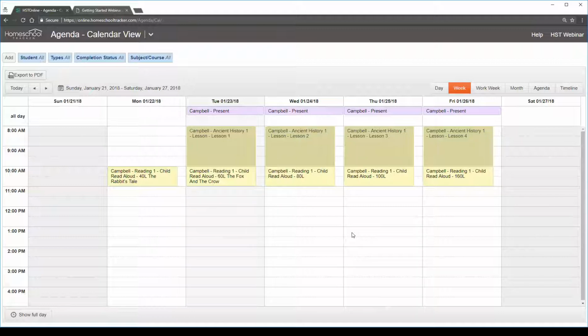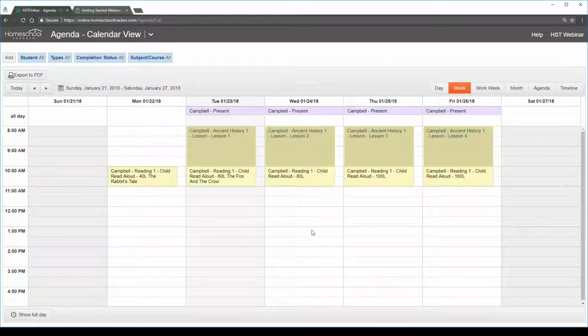So when we think about workflow, you can have lesson plans, and you could have them already ready to go, maybe even at the beginning of the year or whenever. And each and every week you go in there, you could schedule the days of the lesson plan that you want to work on that day and create the assignments from that. And it can be pretty quick. You can just go in there, pick the days you want, and be done. So really powerful stuff when it comes to using lesson plans within your account.